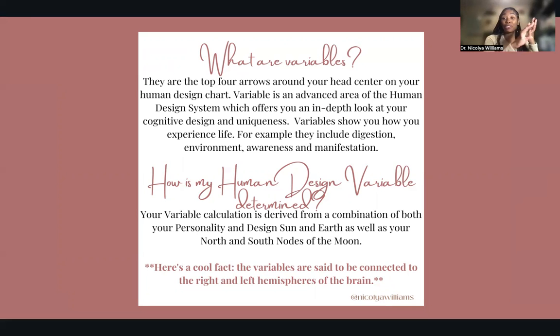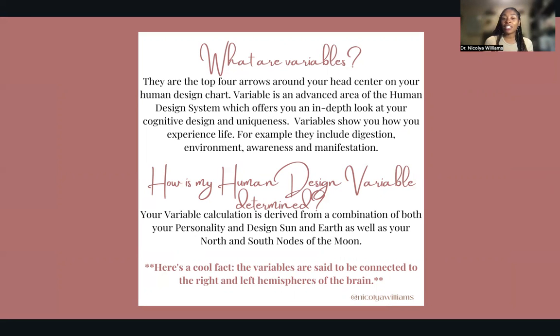So for example, they talk about your digestion, they talk about your environment, they talk about your awareness, and they talk about your manifestation. So are you an active or a passive digester? Are you a person that needs more of a routine and more of a structure? Or are you a person that kind of just needs to flow into it? Are you a person that when you set goals needs to be very, very specific, or just needs to get in touch with the feeling of what it is that you want to manifest or bring to fruition? So understanding these helps you to also understand how to eat, how to structure your routine, how to manifest and bring your desires to life. Like this stuff is life-changing, all right?